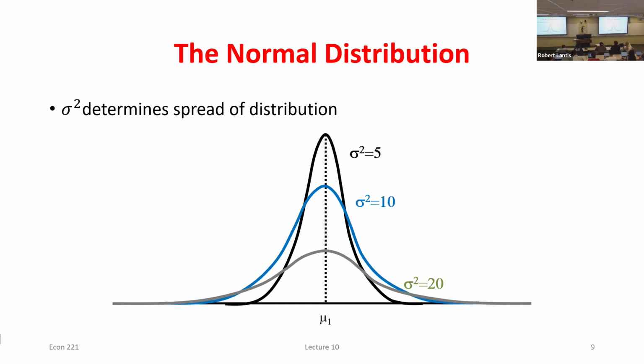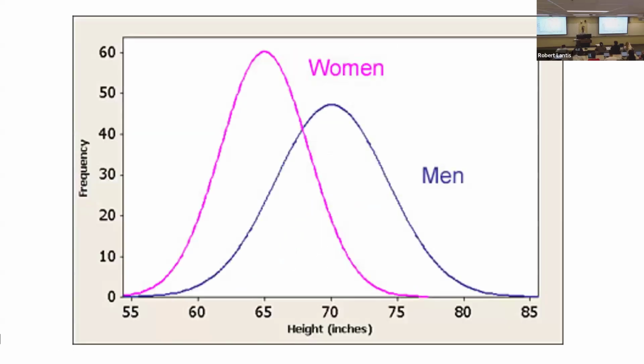Any questions on this idea so far? So we're just touching on these traits that define distributions. I had some old height data. We can think about male and female height, both normally distributed. Now, I'm not looking at all height here, I'm looking at conditional distributions. Here is every height conditioning on the individual identified as male. Here's the conditional height for individuals identified as female. So what do we notice? Male height is going to have a higher mean. That distribution is shifted to the right a little bit.